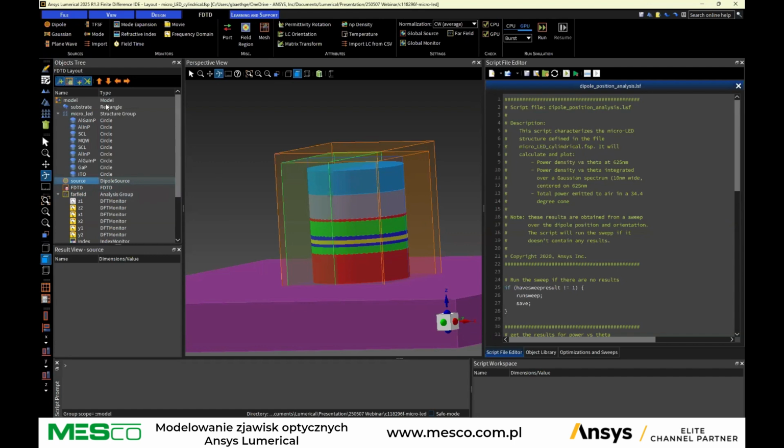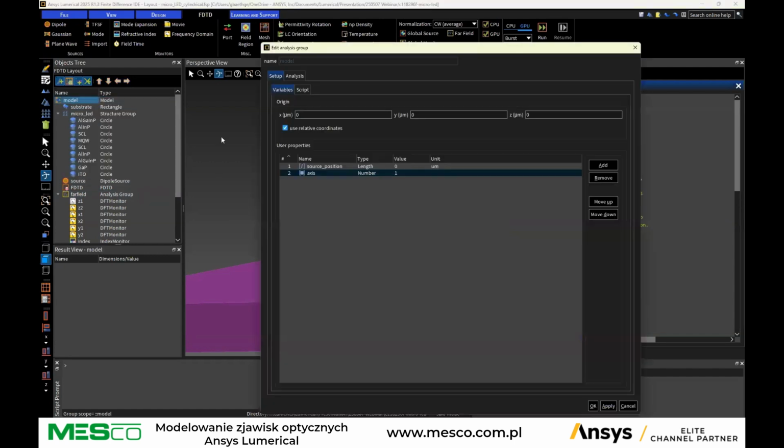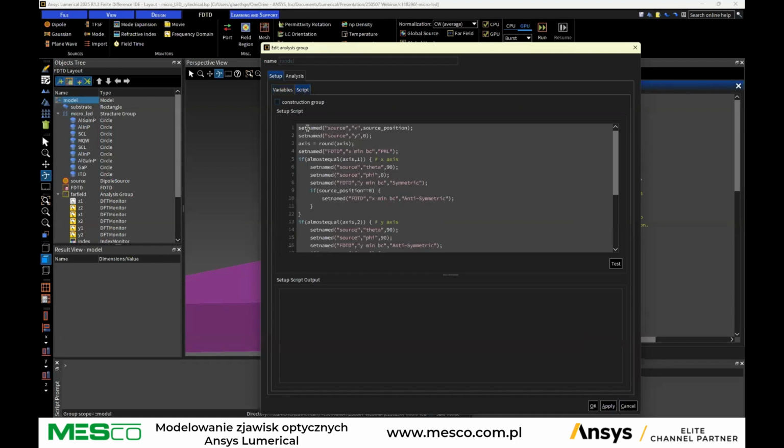This is not done here directly, although one thing I didn't show is that the model object here is also a group, and that's where we set two parameters: the position of the dipole, which here is at the center of the simulation or the LED, and the axis, which defines the polarization, the orientation of the dipole.